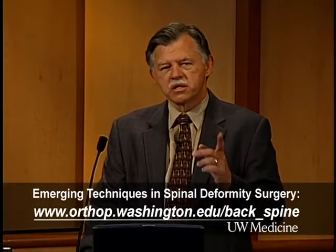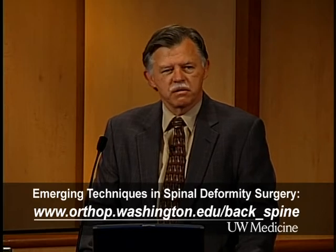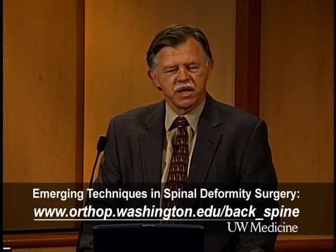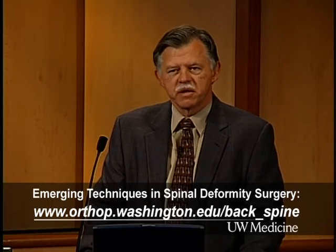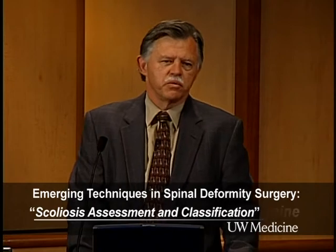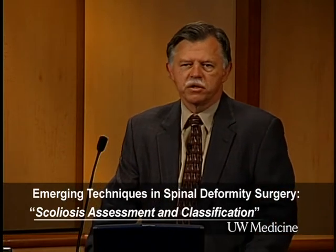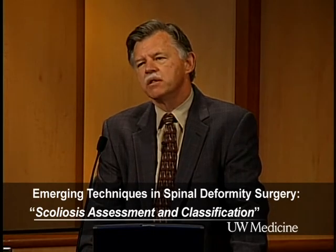This is an important concept because I talk about the kids I take care of as turtle kids — they've got a shell. You guys modify that shell; you may even make the shell bigger. But whether the shell moves or not is very important to me. If it can't move, where do you move such that air goes in and out? Children who have increasingly rigid thoraces end up having more reliance on the diaphragm, and if that goes awry, they die.